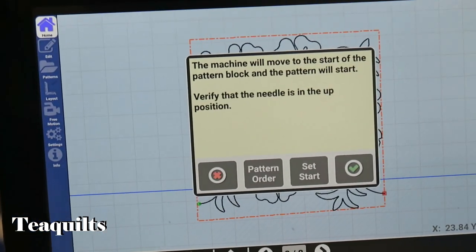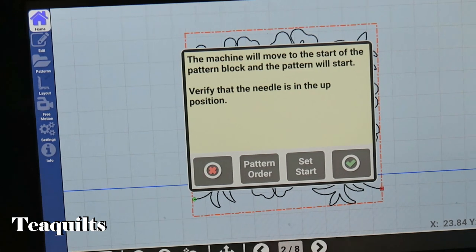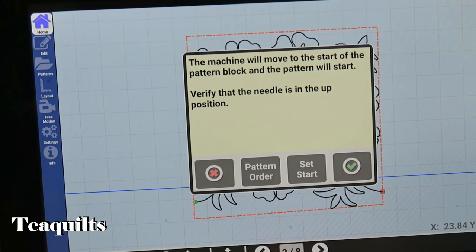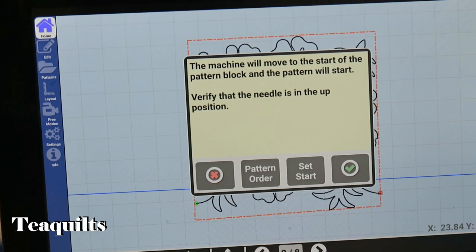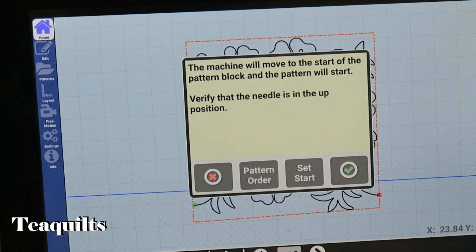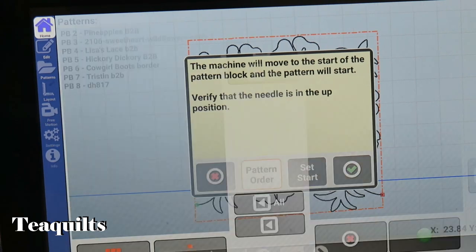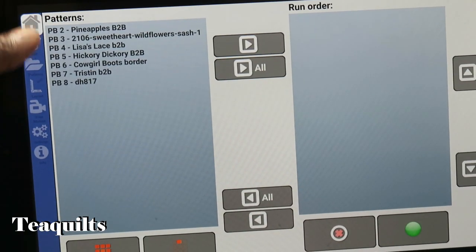And then this is where it's a little bit different. Instead of hitting the check for it's okay for you to go ahead and start, we want to tell it to stitch out all of these patterns. Otherwise, it's only going to stitch out pattern number 2. It's going to stitch them out in the order that you put them in. So we want to tell it to set the pattern order. And over here, I have all of my pattern boxes.